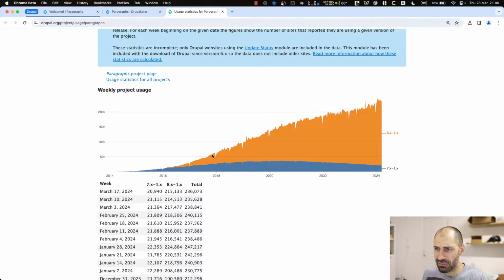And honestly, this is a great sign of Drupal in general. Yes, Drupal 7 has been declining in installs, but not that badly actually. But you can see Drupal 8 just keeps growing. And when did it hit over, like, 2022, I'd say? That's what, the first few months of 2022, it probably jumped over to 200,000. So it's great to see growth in Drupal.